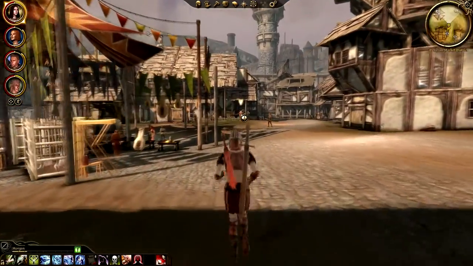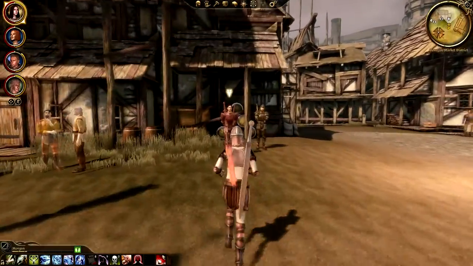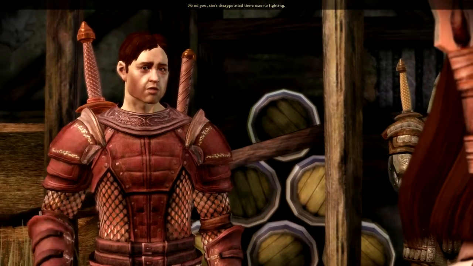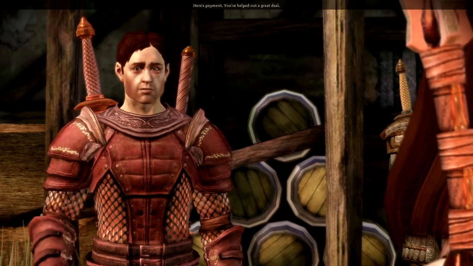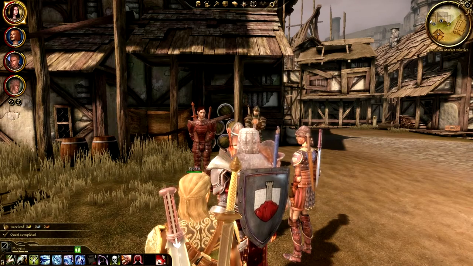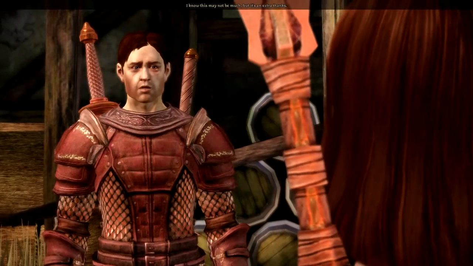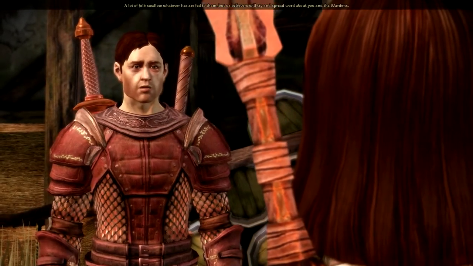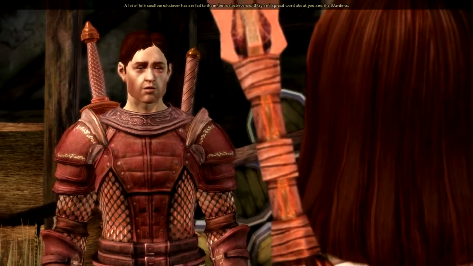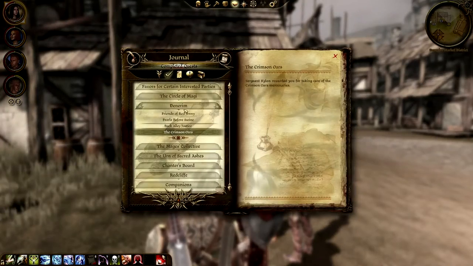Let's go speak with this gentleman, Sergeant Kylon. Edwina sends her thanks for getting rid of the Crimson Oars. Mind you, she's disappointed there was no fighting. Here's payment. You've helped out a great deal. The Market District is a whole sight better because of what you've done for us. I know this may not be much, but it's an extra thanks. A lot of folks swallow whatever lies are fed to them, but us believers will try and spread word about you and the Wardens. Oh, thank you. For four sovereigns.